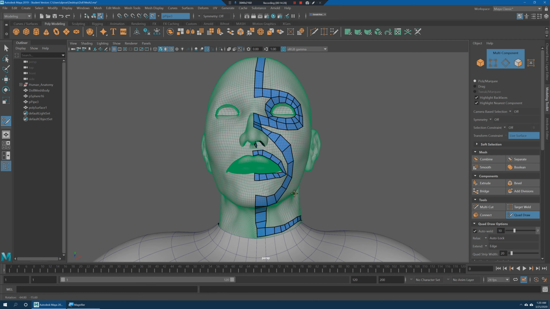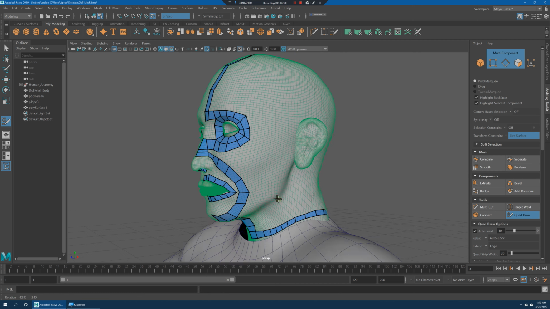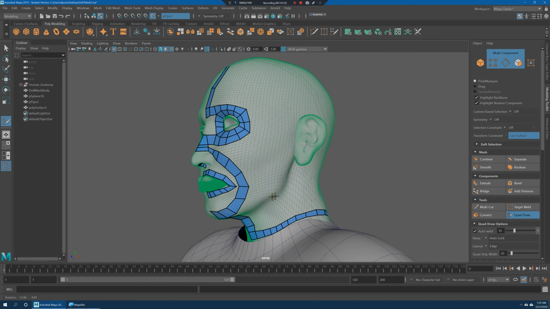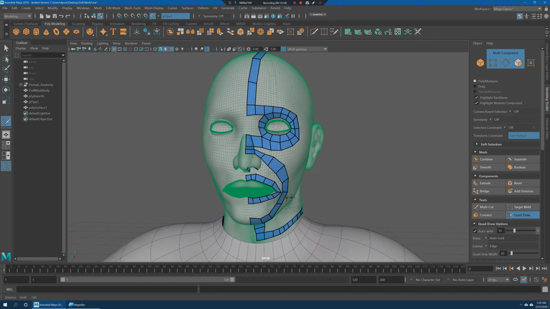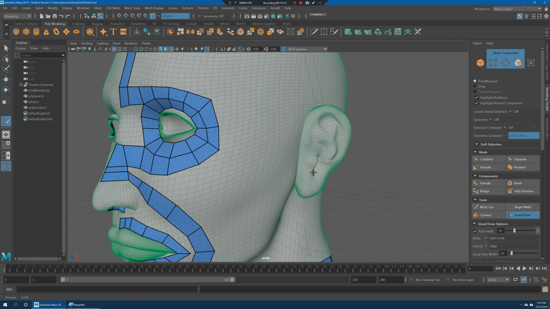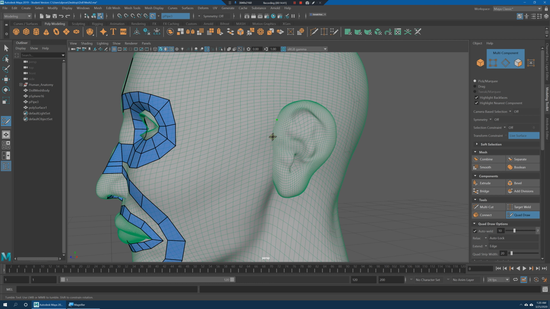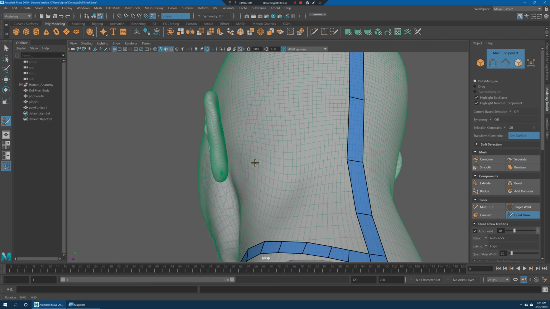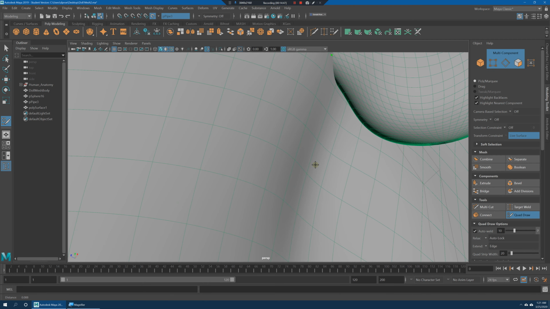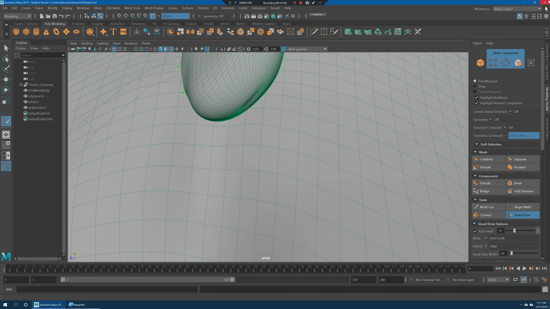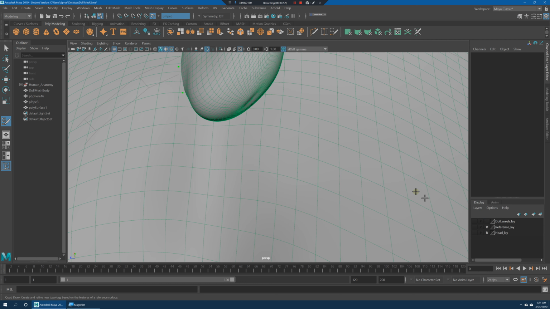And there we go. Now we basically just need to maybe outline the ear and we're good to go. So let's finish that up. And I'm just going to outline the ear. It's kind of a pain to do the ear since it's in such a weird angle. And I'm going to go ahead and hide my doll mesh.